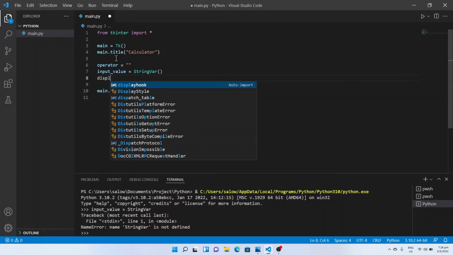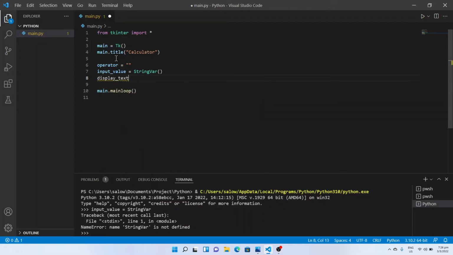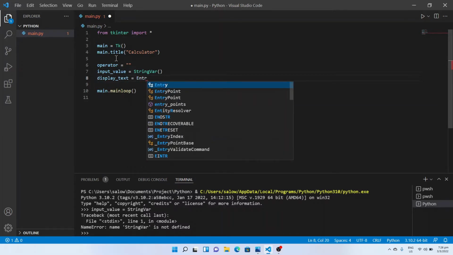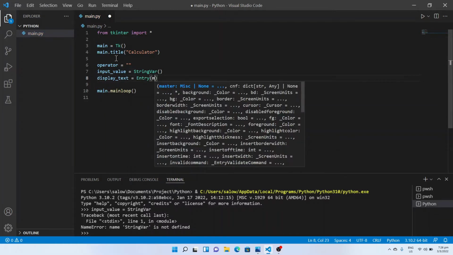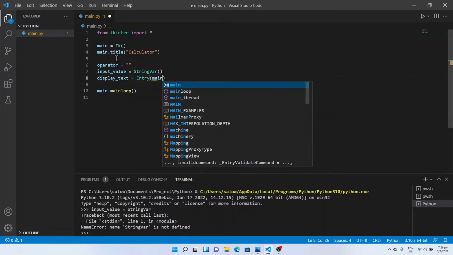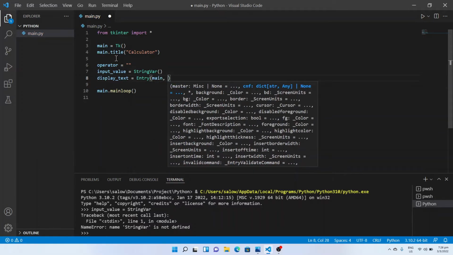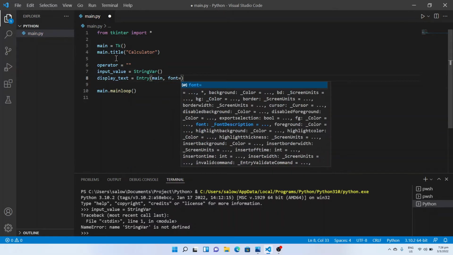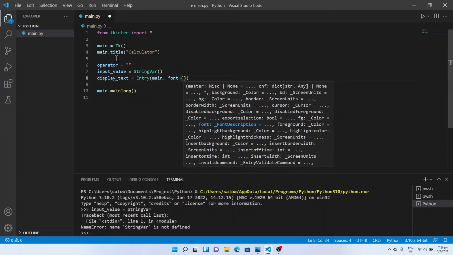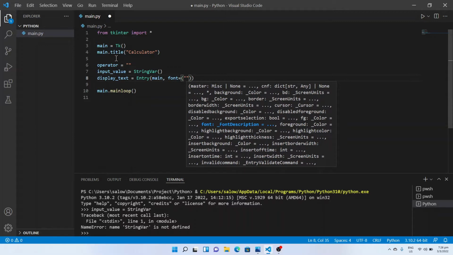Next, we will create display text variable equal to entry of main and choose font to display.